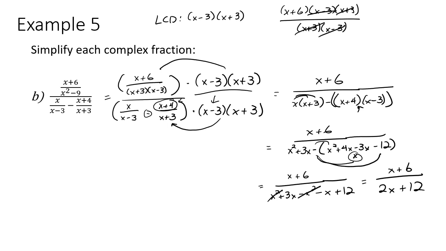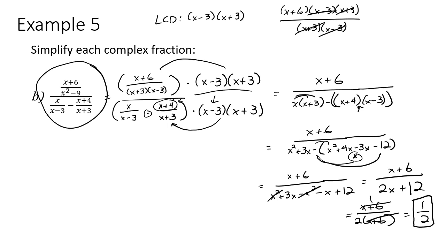Now, we're close to done, but we're not quite there, because if you take a look at the bottom of this fraction, you might notice that it looks suspiciously similar to the top. And this thing reduces further. If we pull a 2 out of that denominator, 2x plus 12 would be the same as 2 times x plus 6. So those also divide away, and this whole thing is actually just equal to 1/2, which is crazy to think about. This big messy thing that we started out with actually is just 1/2 when all is said and done.